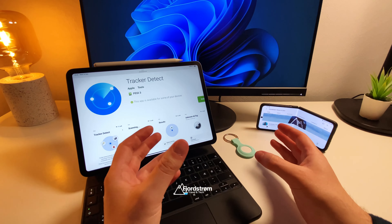Looking at the Google Play Store, Apple has more than just this app — they also have the Move to iOS app, Beats, Apple Music which actually works well on my Z Flip 3, Apple TV for Chromecast devices, and now we have Tracker Detect. This is a new addition to Apple's presence in the Google Play Store.